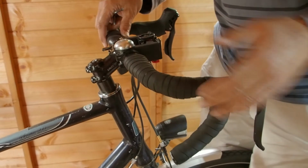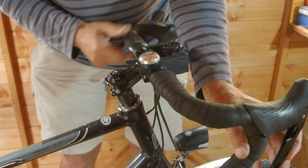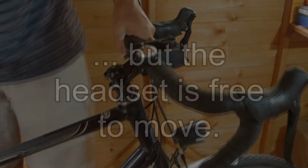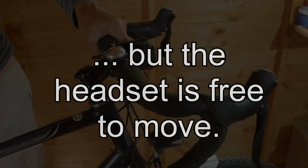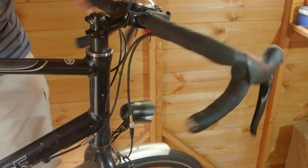So that's it, it's all clamped up. Those spacers shouldn't move because they're under compression, and there shouldn't be any free play in the headset. Despite that preload, the handlebars should still swing quite freely, and they do here.